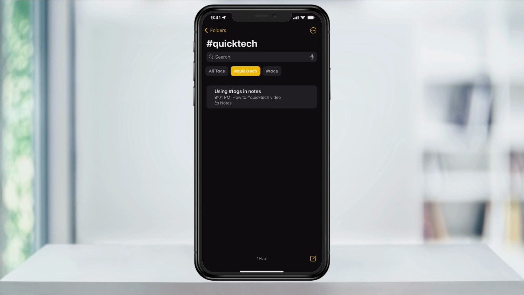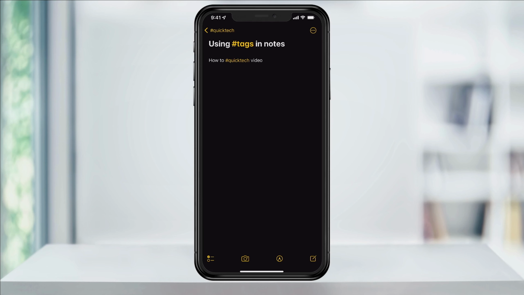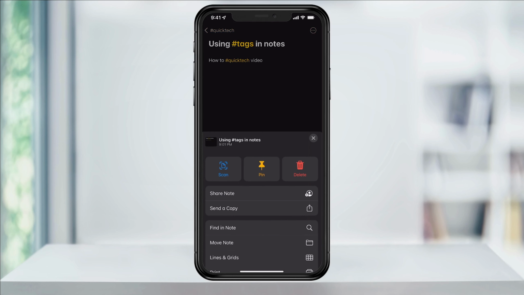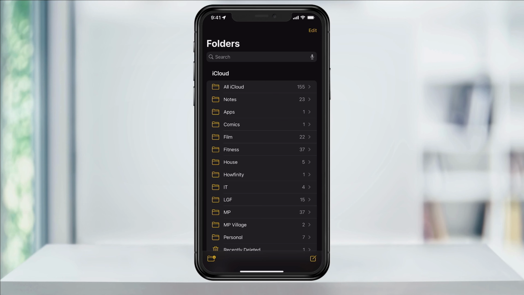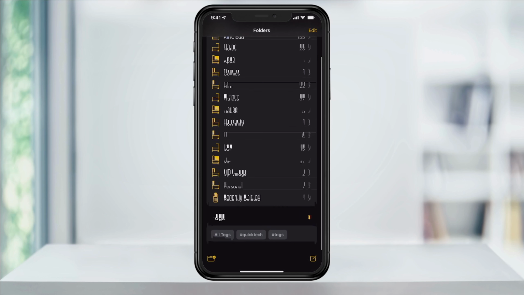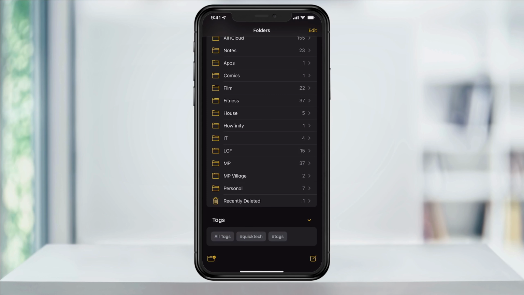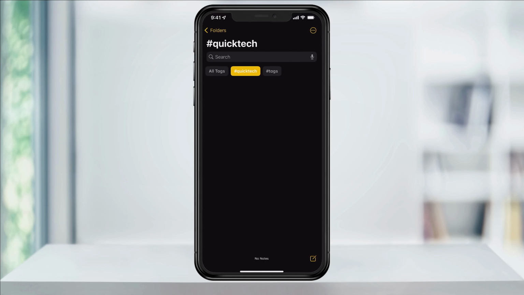One thing that might happen, and I've seen a few people online having this issue, is say I want to delete one or all of my tags. I'll first head back to the original note and go ahead and delete the entire thing. Now you would think that the tags would also be deleted, but if I scroll down again on the main page, you can see that they're all still there. And if I tap on one, I see that they're no longer found in any notes on my phone.